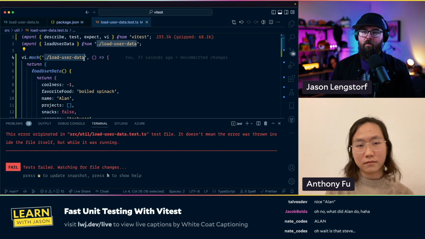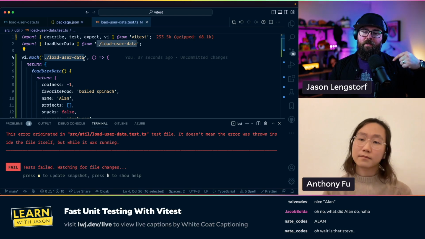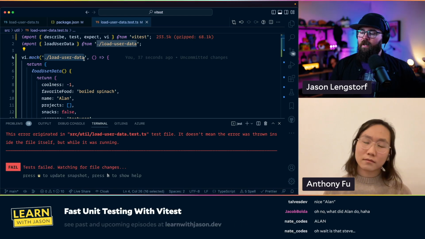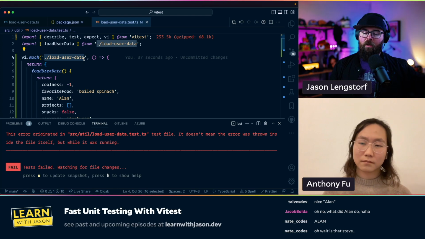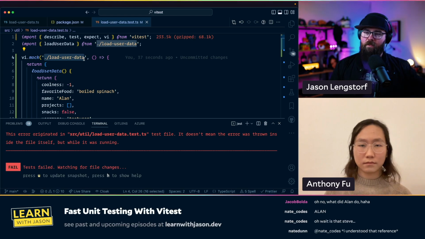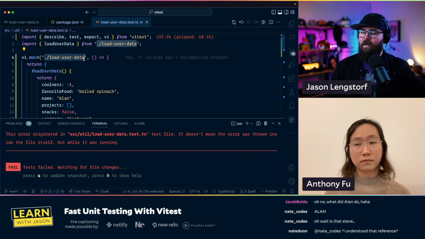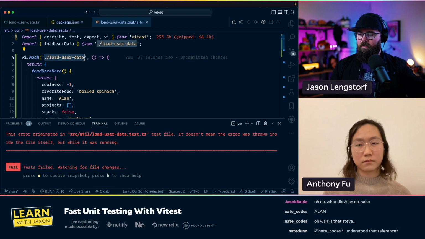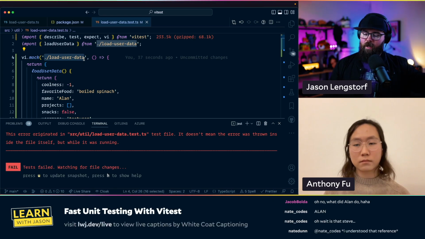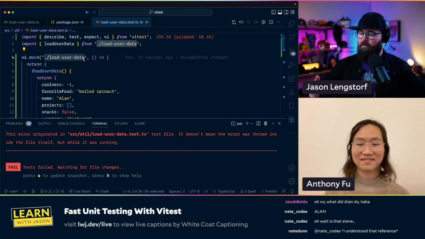And so where I would see this being really useful is, for me, I don't want my tests to be testing somebody else's API, for example. So if I had a function that loaded data from GitHub, I don't want my CI to fail if GitHub's API is flaky or I hit the rate limit or something. And I also don't want to DDoS GitHub by sending a bunch of test requests to their network. So I can pick a repo and mock that and say every request to GitHub is going to return one repo that I will then use as my mock response. And then my logic is what I'm testing, not GitHub's API responses.